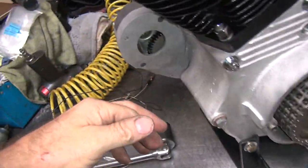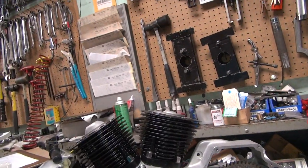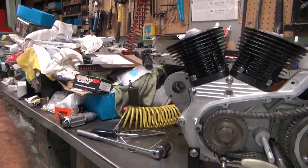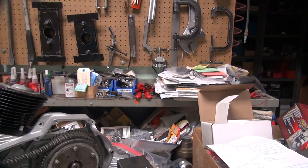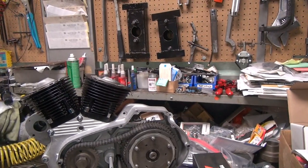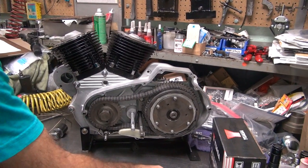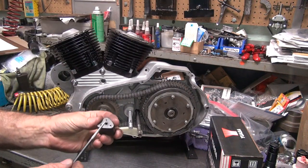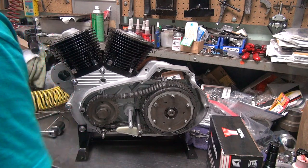Now if you put the ignition module in like the instruction says, it'll be retarded and it'll run like crap and run hot. And not very good. So even though it'll fit into the bike, it's not correct for the bike because the darn module is not timed for a Sportster. It's timed for a Shovelhead and an Evo, which is not what we're running here. So there you go. That's how you cheat. Make sure you put that back in there if you don't damage it. And that works pretty good.